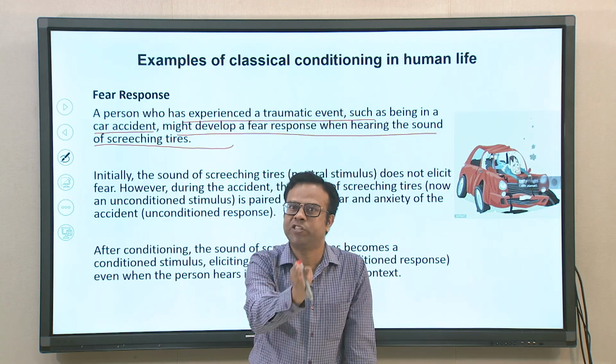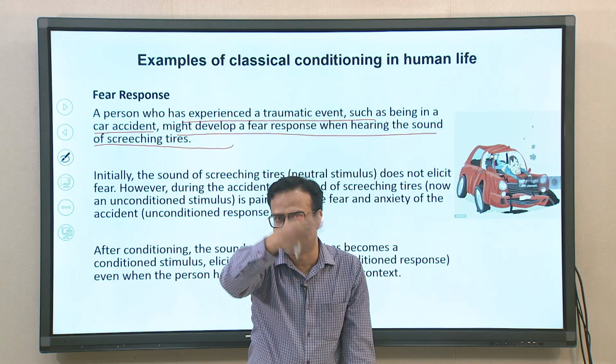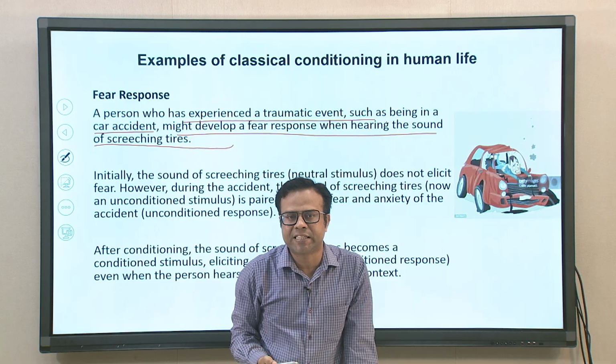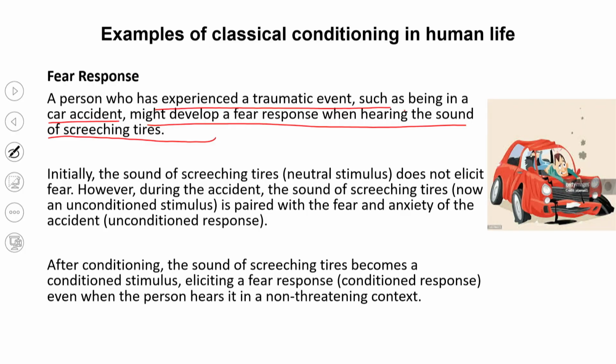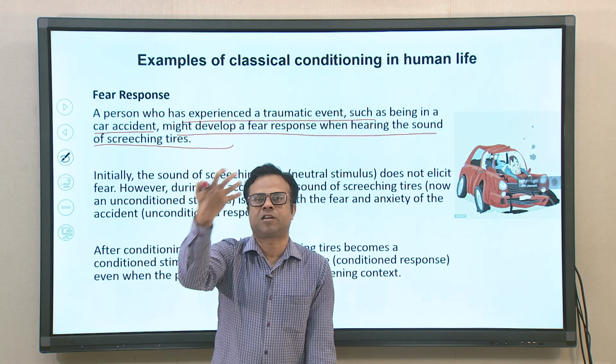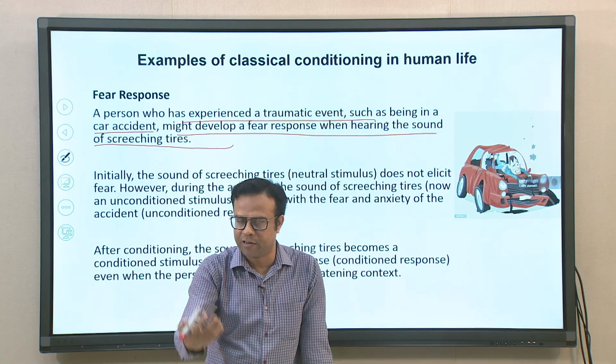Because that accident becomes associated with those stimuli around that accident scenario. One thing could be, let us say, the screeching sound of the tire. When the accident happens, let us say the screeching sound of the tire was present. It was a neutral thing before the accident. Now, after the accident, this whole accident and fear of the accident got associated with the screeching sound of the tire. Anytime the person hears the sound of a screeching tire, all the accident-related fears come up.